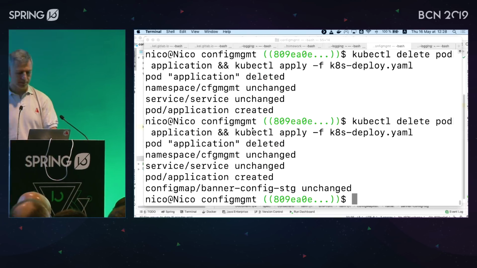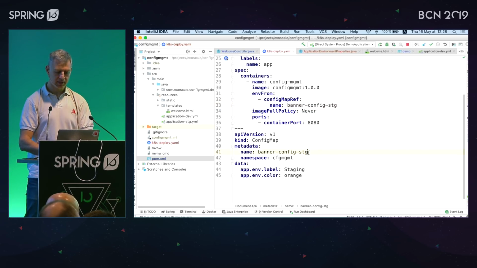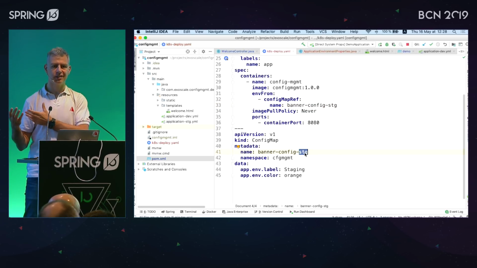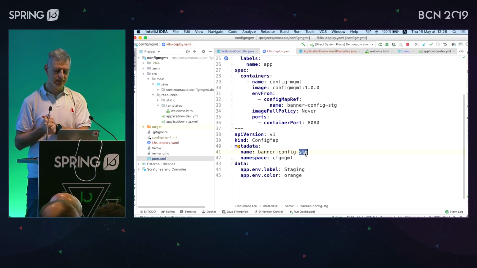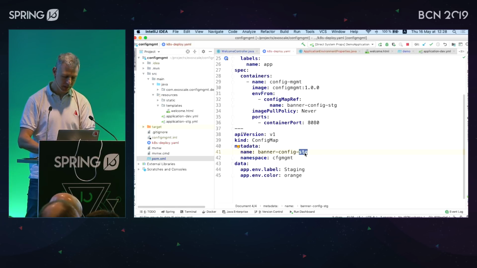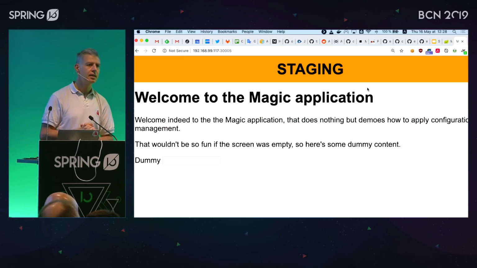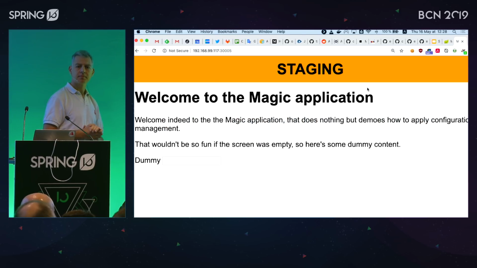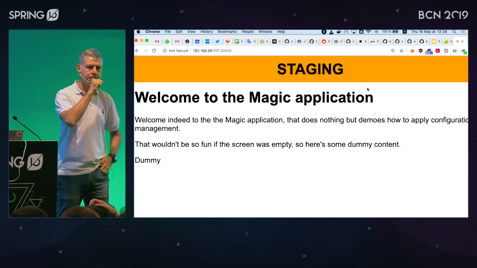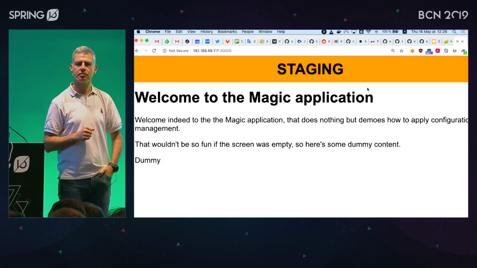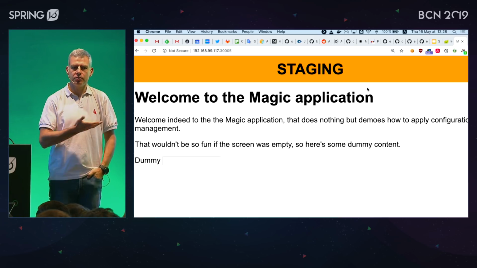It's called STG, so we know it's staging. You cannot make mistakes about that. Well, you always can, but let's say you reduce the probability. Back again. Who is happy with that? Yeah, I'm also quite happy.